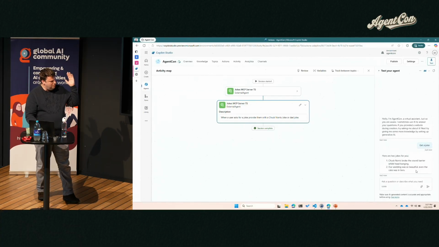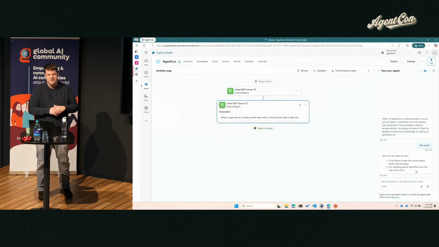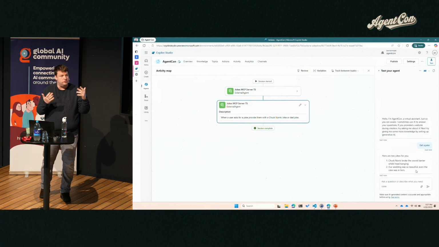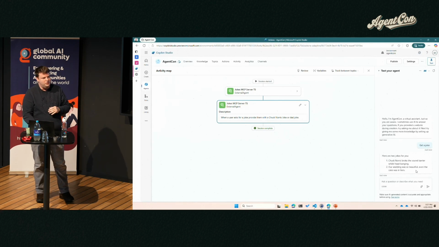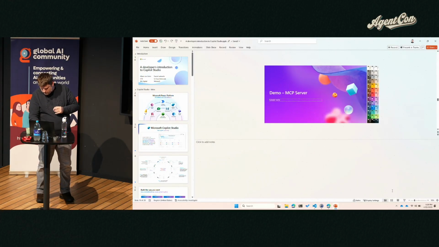This was kind of my first tryout with an MCP server, and it's a pretty simple scenario. But I wanted to show you that you can use basically every API. You can just call that from those tools, and then you can add those to Copilot Studio. So here we go.